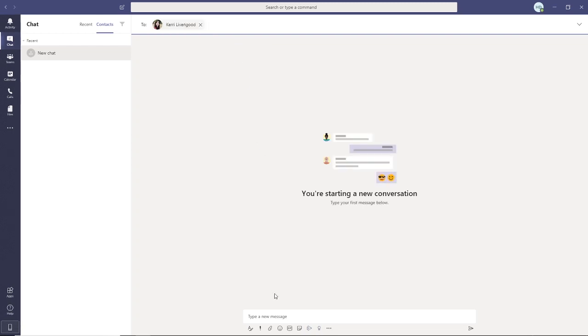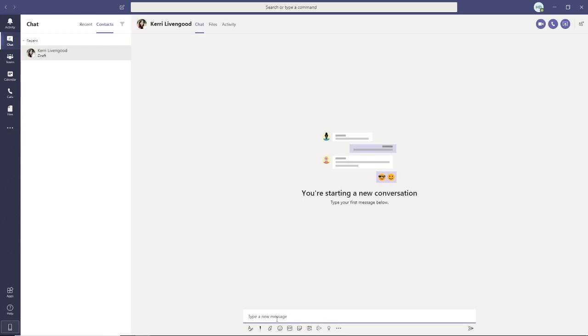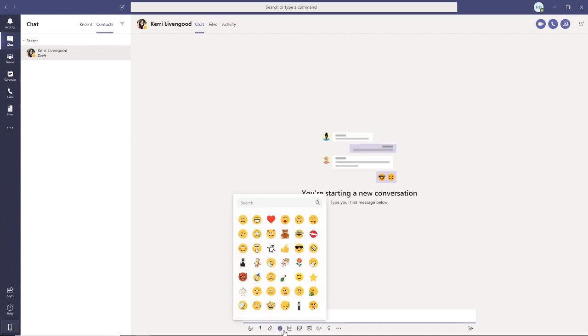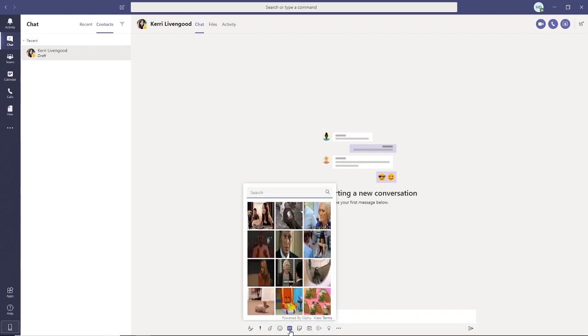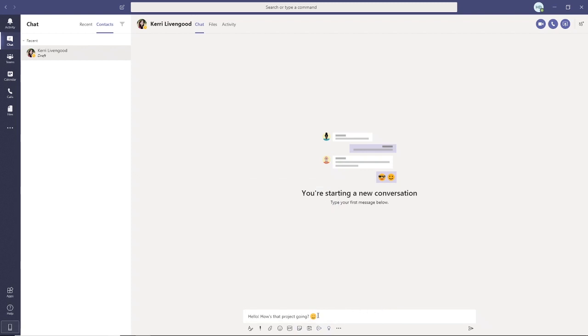Now that you have a new chat open, let's send a message. Go to the bottom of the window and select the chat box. You can type in any message here, whether it be good morning or inquiring on some project work. You can also send emojis by either typing out the emoji or by selecting the emoji window. You can also send GIFs and pictures. And if you're talking business, you can also send files and documents through chats as well. All files and pictures are saved in the File tab.